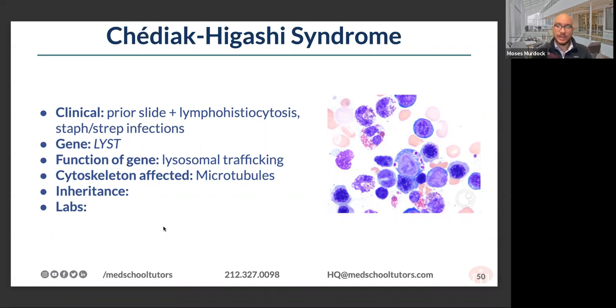All right, the inheritance, y'all in the chat have already put it in, autosomal recessive. And here we have a number of labs that are abnormal. Folks have already put some of it in the chat. In addition to the lymphopenia, you can also see coagulation defects. And at right, what I'm showing are the giant granules. And I'm just going to highlight that right here. So here, you see some giant granules in the cell as well. It's an abnormal looking bone marrow aspirate.